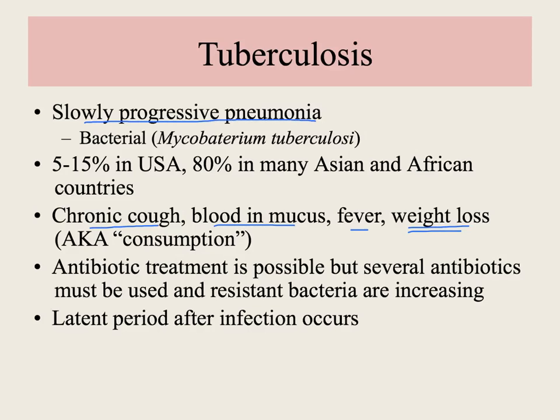Several different antibiotics need to be used, and because this is such a ubiquitous disease, the antibiotic-resistant bacteria are increasing in number. It can be quite a problem in other parts of the world, and there's been some concern about rates surging again in the United States. What's difficult with tuberculosis is that there is a latent period after someone has been infected, so they may be carrying the tuberculosis bacteria around in their body for years before they have an active tuberculosis infection going on.